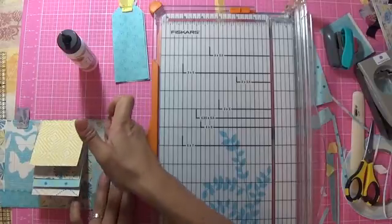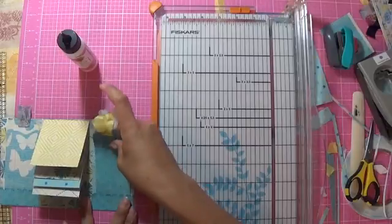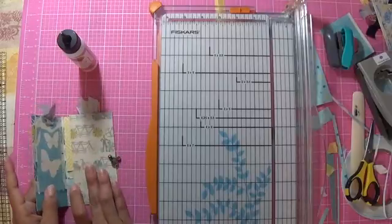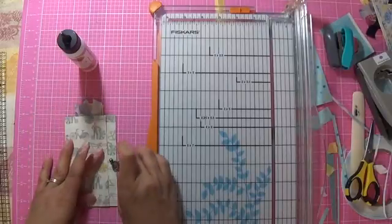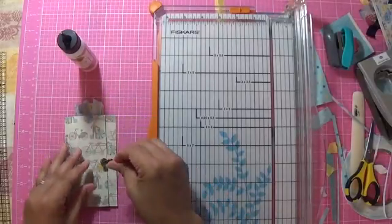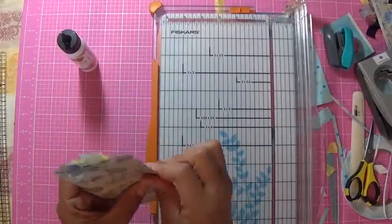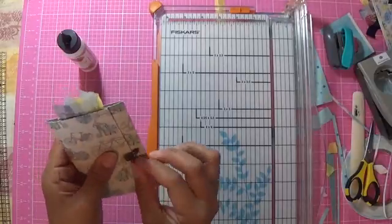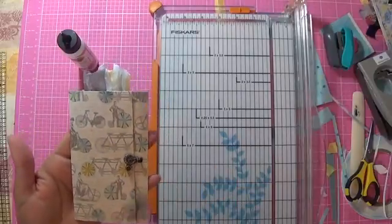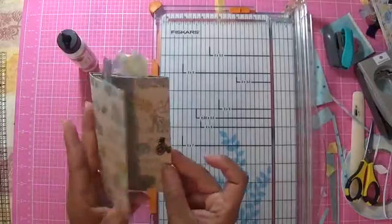And there'll be a little bump there, but I think it'll be okay. And then we're just going to slip our tags in there. We're going to fold this part in first, the right side, and then the left side. And then this little bike will turn, and that's what's going to be our closure. Isn't that cute? And when you want to open it, you just turn it and there you go.